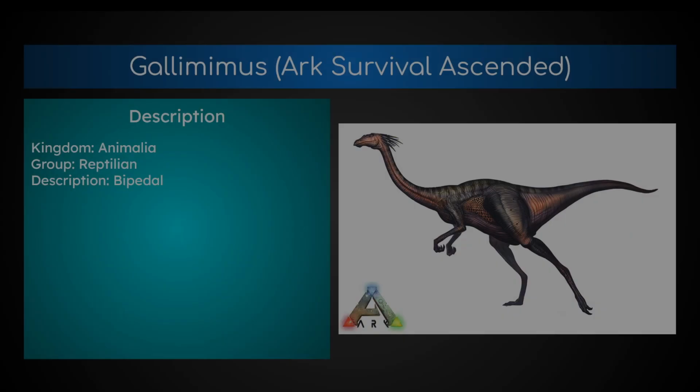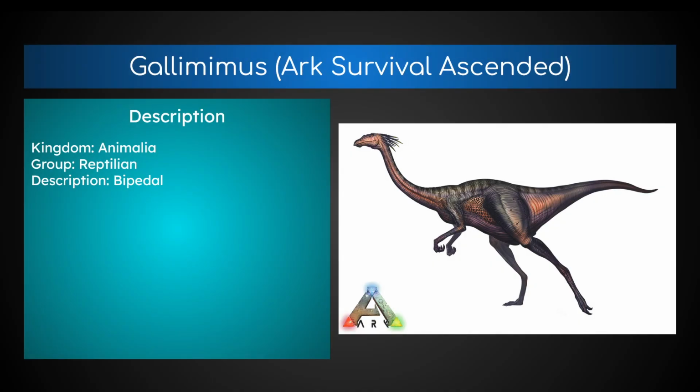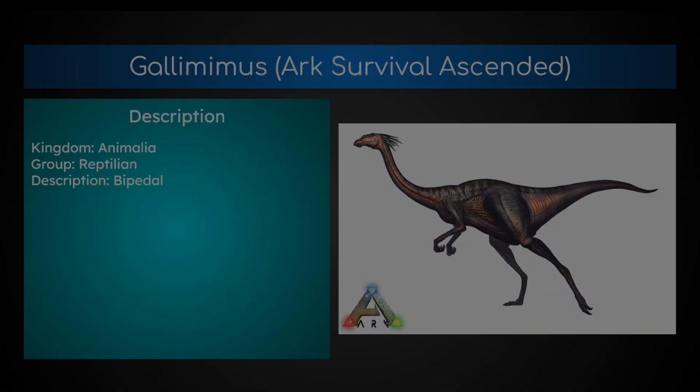Let's get into it. So of course we have the Ark Survival Gallimimus. Kingdom Animalia, because it's an animal; group reptilian, because dinosaurs are ancestral lizards; and a description of bipedal, because it walks on 2 legs and is stable on 2 legs rather than 4.